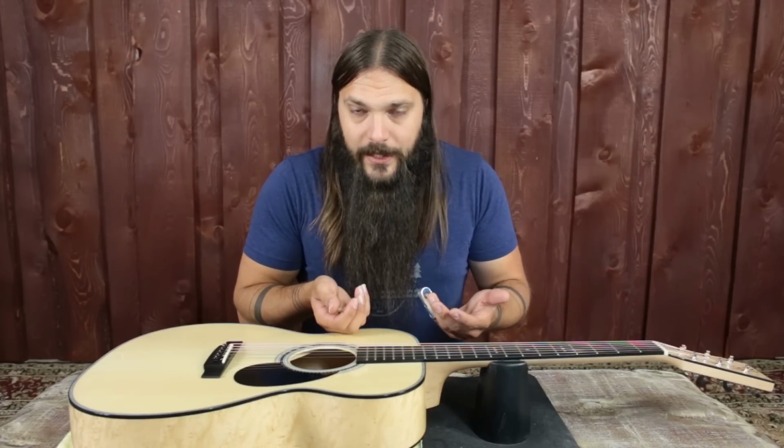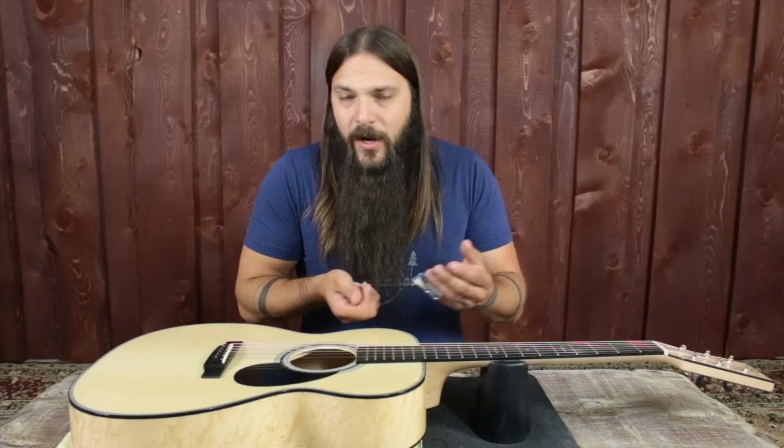I mentioned the experimentation side of bridge pins. This is important because as you're experimenting with different materials, take note of what you like. Once you find ones that you like, I recommend getting unslotted pins made of that material that you chose, fitted to your guitar by your luthier. Okay? What I mean by that is, remember how I said that the plastic wears out and then the little ball ends of the string can start working into your bridge plate and ultimately damaging it?